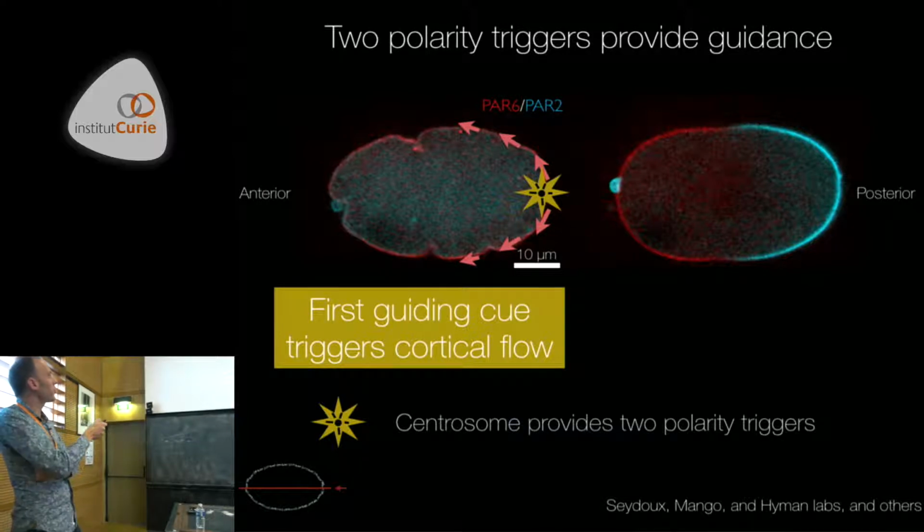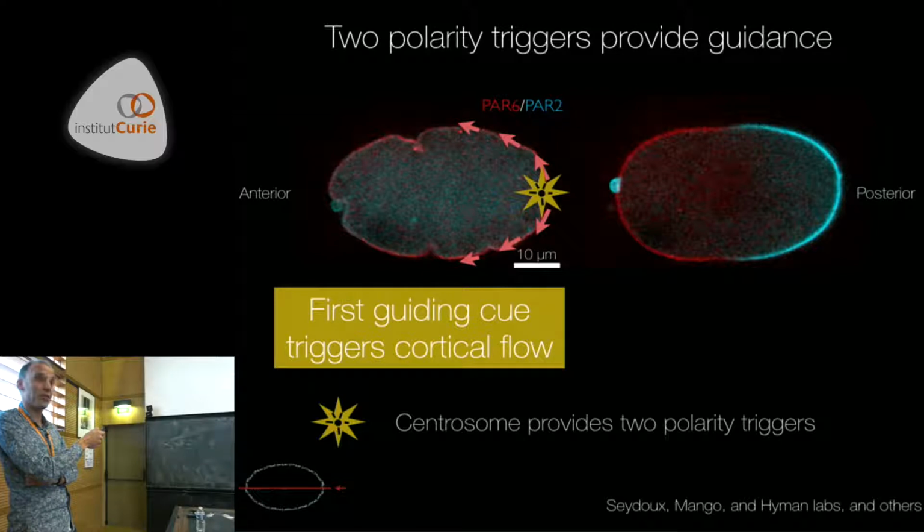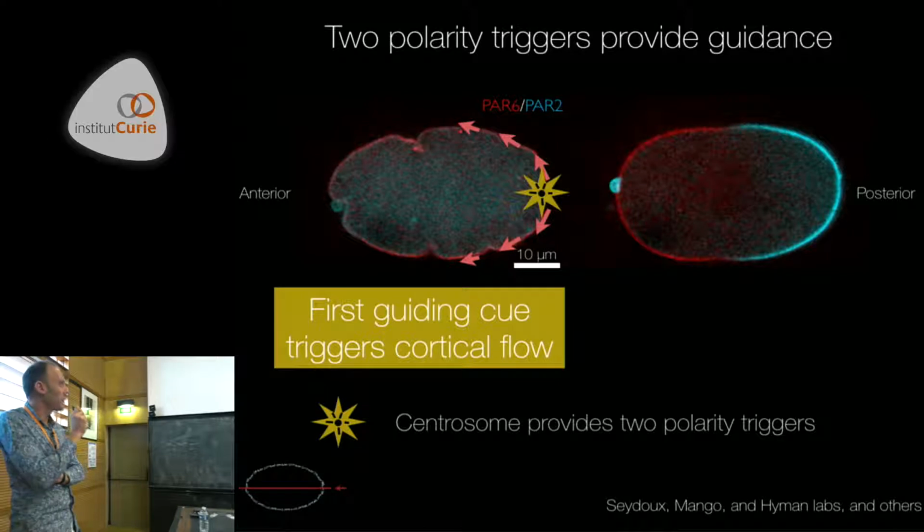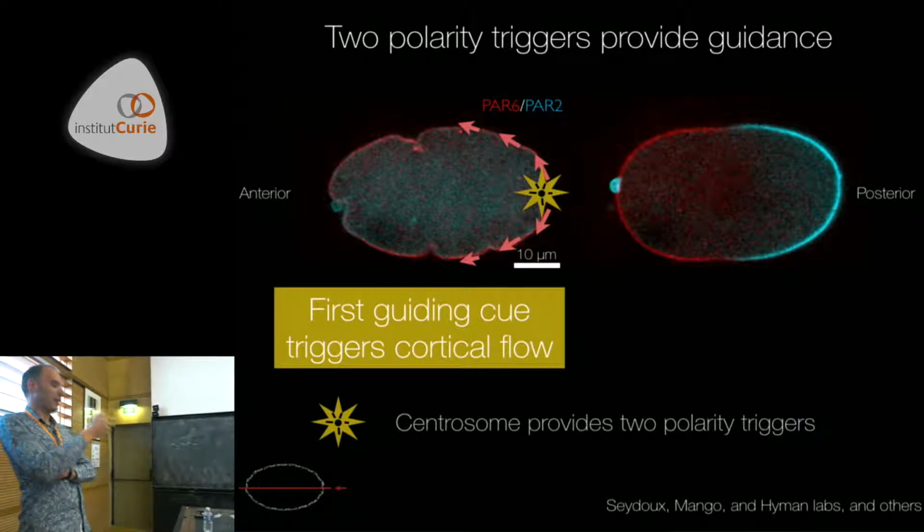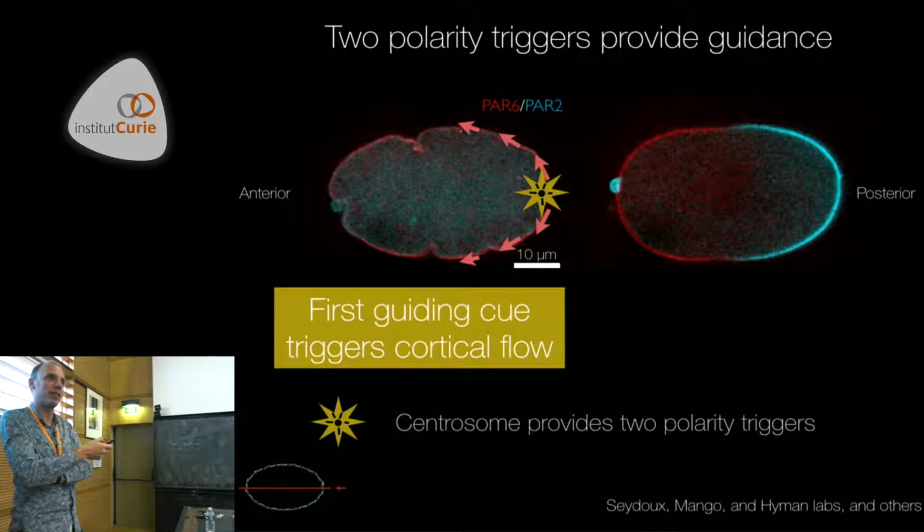So the centrosome knows where to go. No. So if the centrosome comes in, this is again back to the experiments from Bob Goldstein. If the centrosome comes in over here, this will be posterior by definition. And this is the process. What I'm telling you about is the process of establishing the posterior, in essence. Okay. So the sperm entry point and just the hemisphere in which the sperm enters the cell plus this whole process of self-organization help to define the anterior-posterior axis.